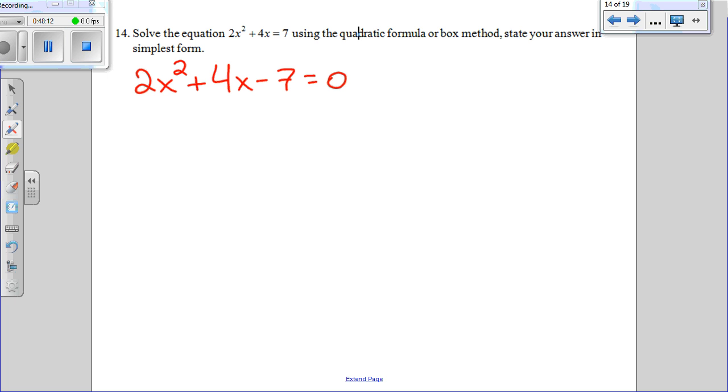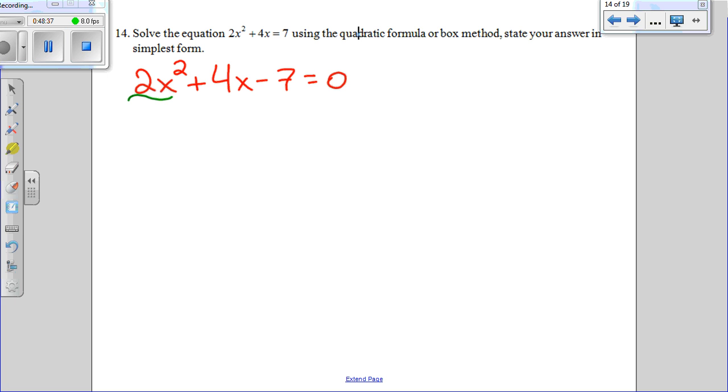So we need to turn it into a perfect square, either by dividing everything by 2 or multiplying everything by 2. We can't divide everything by 2 because we can't factor a 2 out of 7. But remember, if we could have factored a 2 out, that's the easiest way to do it, because then it turns into 1.